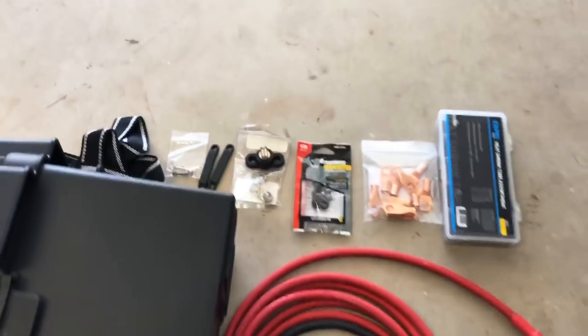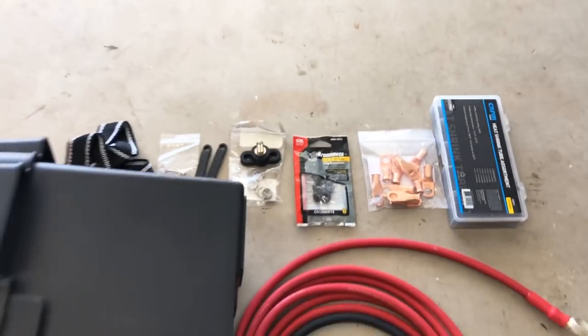I painted it up, got rid of all the rust, but I want to try to get the car more balanced. That means moving some weight to the back. And so I thought, well, let's try to do this right. So I bought some stuff online to do the whole process. Let me show you. This is the stuff I bought online to do the whole extension.